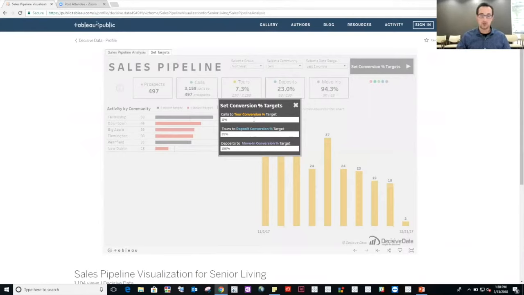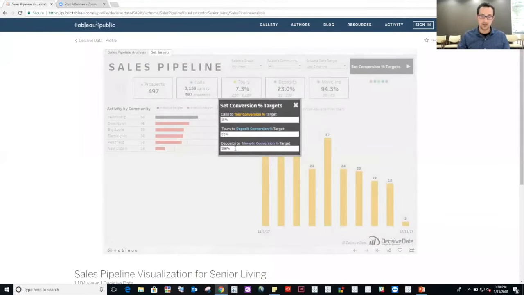So right now we are looking at 3 different boxes. They're associated with the last 3 portions of the sales pipeline. This percent says that as a target, we want 11% of our calls to take a tour, but perhaps Andrew wants to increase that to 15%. He can do so and press enter. We can see in the background, our dashboard is already changing dynamically to reflect this threshold. Andrew can also change the tour to deposit conversion target from 25% to, for example, 20, and he can press enter.